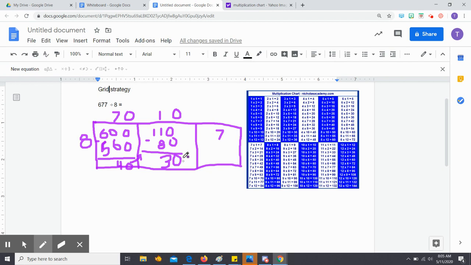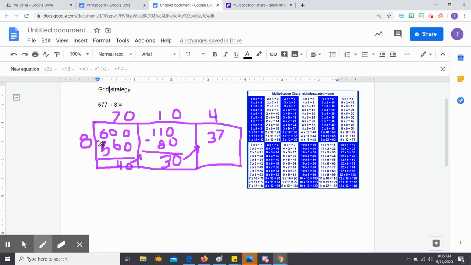Awesome. We've done it. Now what I have left over, I take over here. Okay. So 30 plus 7 makes 37. Look at that. I don't even have to change much. Now, how many times does 8 go into 37 without going over? So I jump over to my chart and I look, ooh, 37 is close to 40, but 40 is over, so I can't do 8 times 5. I can't be over the number, so I have to look at one beneath it. 8 times 4 is 32, also close to 37, and this time it doesn't go over. So I'm going to put the 4 up here.